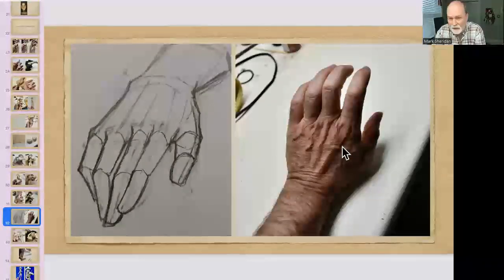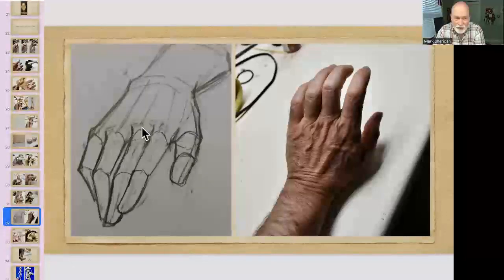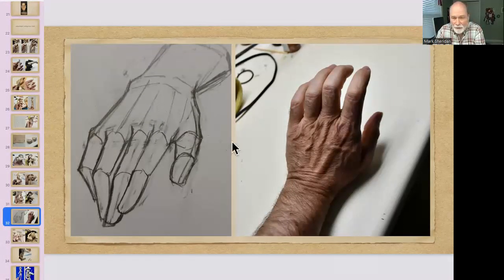The final thing that I'll mention about the hand that I find helpful is that you can't see it very well here because of the bones or the veins, but there's a bone you can see in your hand. They run from your knuckles back to your wrist. There's probably meat back here, so there's the fulcrum point. You can see them here in this sketch. The top of each finger is the knuckle. I don't worry about how to carve a knuckle. What I do is, after I've done the planes and I've cut in the fingers, I take a gouge. Well, first of all, I make a little drawing.